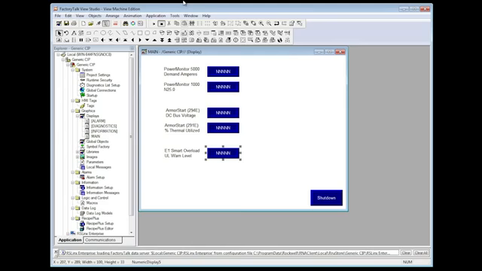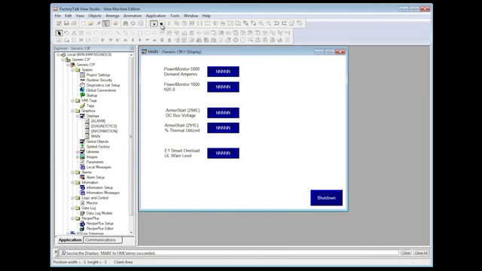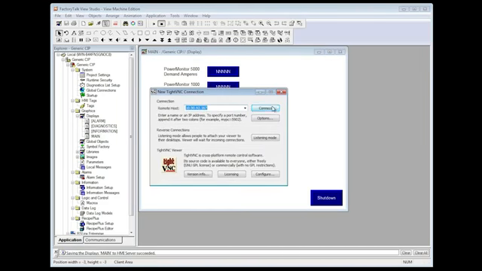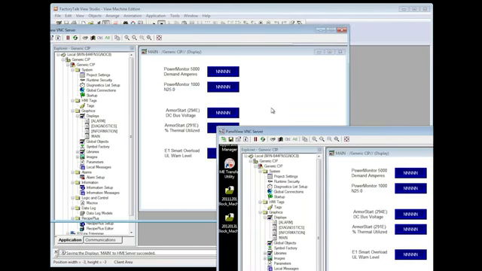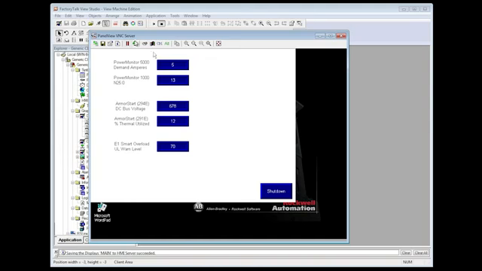We can also use the Test Display feature of FactoryTalk View to make sure our configurations are correct. Using VNC, we can connect to a PanelView Plus 6 that is running the same application, and you can see we are pulling data directly from the E1 and 291E devices without using controller resources, communication bandwidth, or memory.